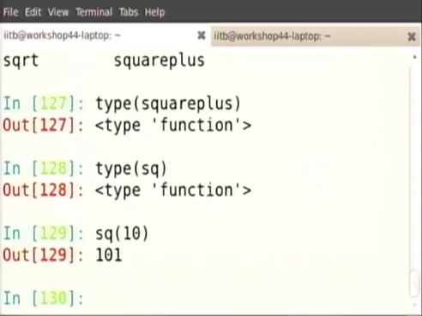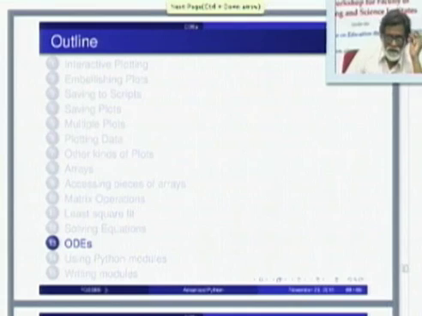So, functions can be passed around as values, all of which is combined in a simple statement: functions are first class objects, all right. So, this gives us a lot of power. In C the same thing can be done, but you have to play around with function pointers and so on. We keep talking about Python being a very high level language, and functions being first class objects is one of the characteristics of such high level languages.